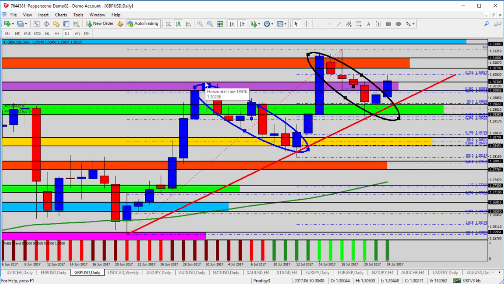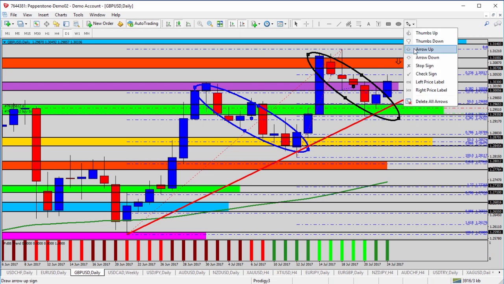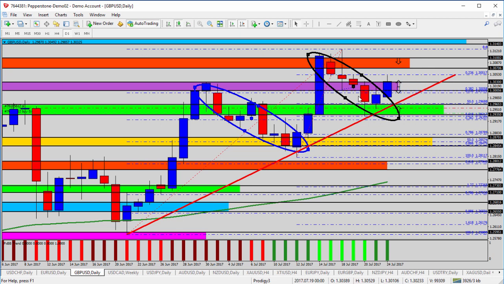And again, you look back here to the left, you see some historical resistance. Top of the blue circle is resistance into that purple zone. So we need a breakout above that. It's clear that if it gets above the purple shaded area, the orange shaded area would be your next resistance. So we need to really break that purple zone before we can look for it to go towards 1.3070, 1.3100. Back under the purple zone, we could be seeing another challenge of the green zone, but at this point it looks pretty bullish, and I wouldn't expect it to go down. I'd be looking for the break above 1.3030 for the continuation of the upside for the pound dollar.